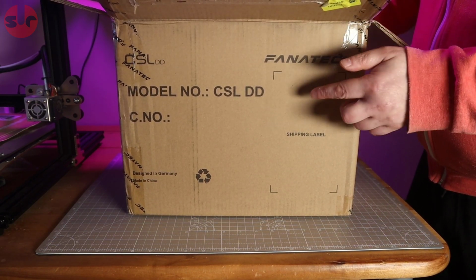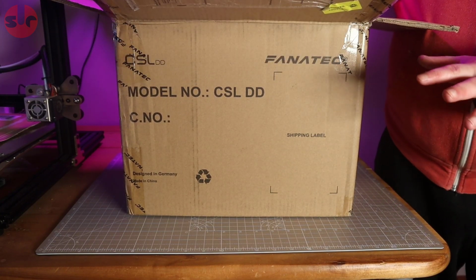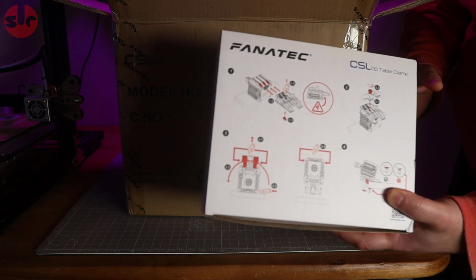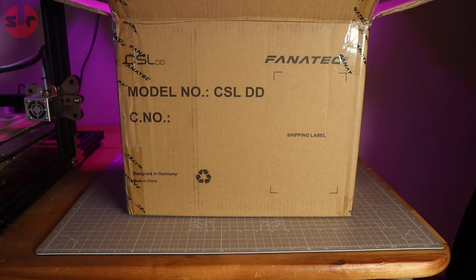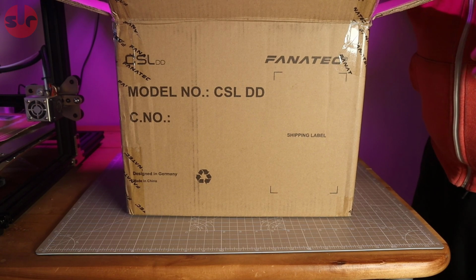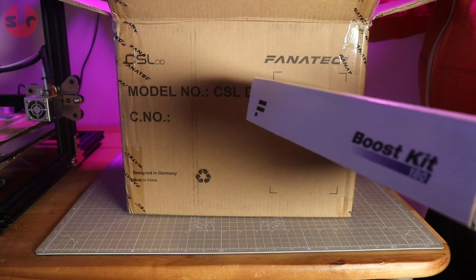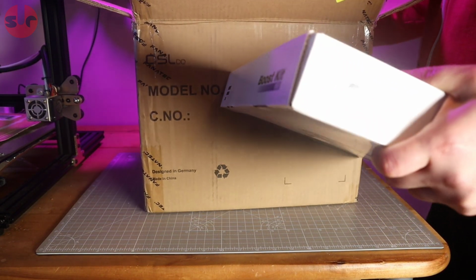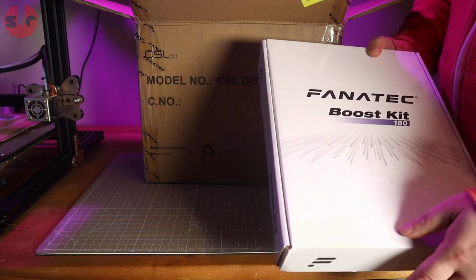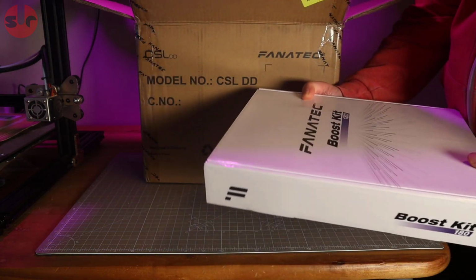And what you don't get with this when you pick it up is a table clamp. You do need to buy that separately. I do have that here, which I ordered afterwards, so I ended up paying an extra delivery charge. But there's no customs on that, since it is a cheaper part. I can't remember what the deal is, but things under a certain price do not cost you more. You don't pay customs, you don't pay extra VAT, and all that sort of stuff. I'll put something on the screen so you know what you're looking at for that.